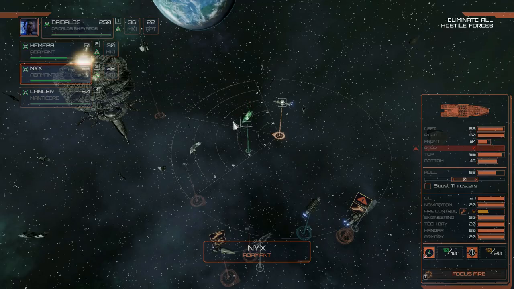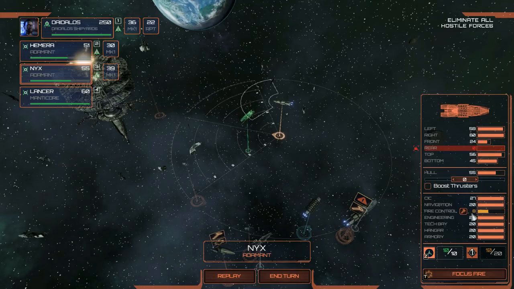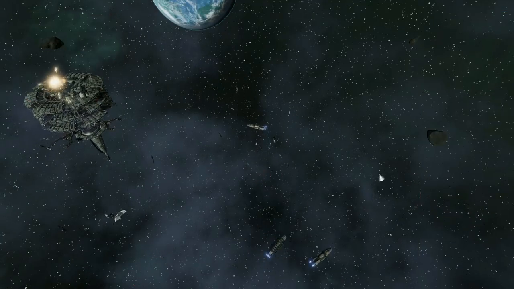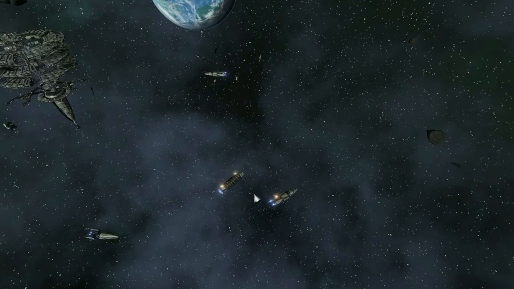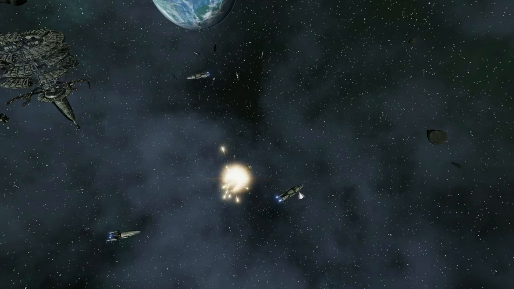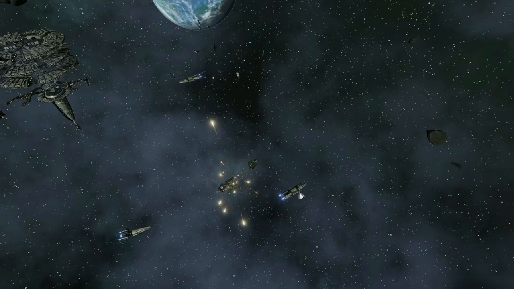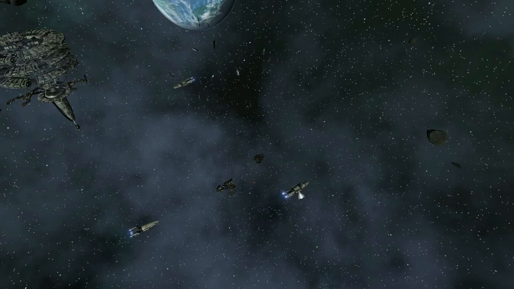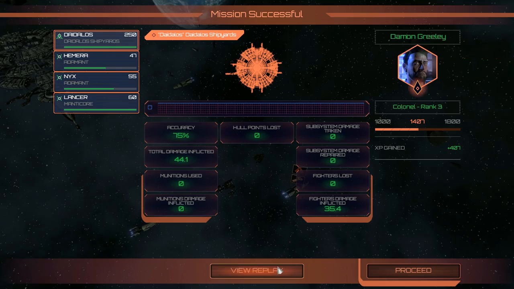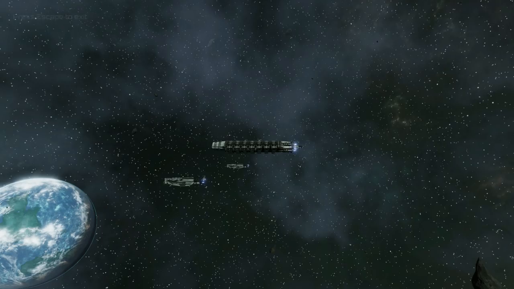Turn the thrusters off. Turn it around. And focus fire. Adamant is taking damage. Yeah, so if you let those things get close, they do some damage, but otherwise... There we go. All contacts down. Very cool. That went pretty well, all things considered.